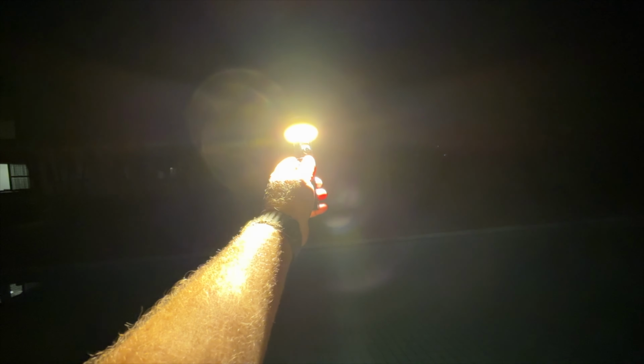Let's go to turbo. There's turbo. Wow. Look at the wall. The wall is 50 meters away. It's clearly illuminated here. The bench you can see quite well. And the area of illumination, it's quite wide. It's truly a flat beam. That's 6 LEDs illuminating an area like that with 5,000 lumens.